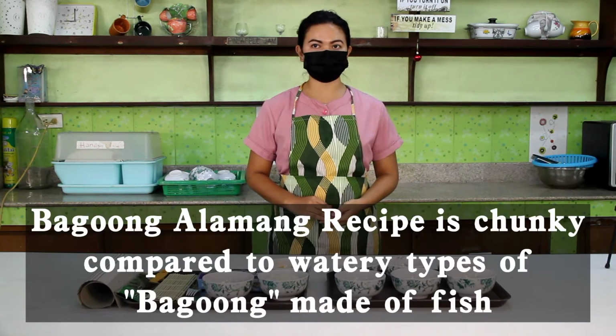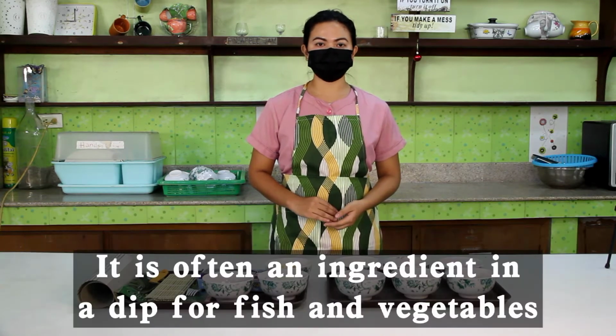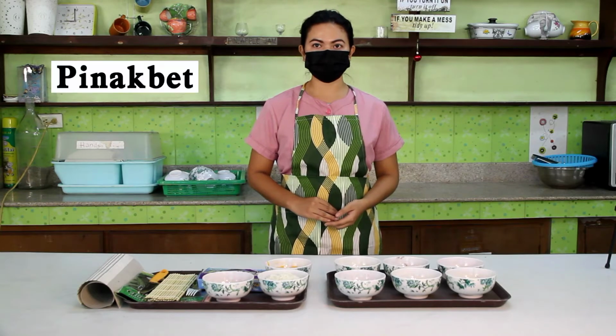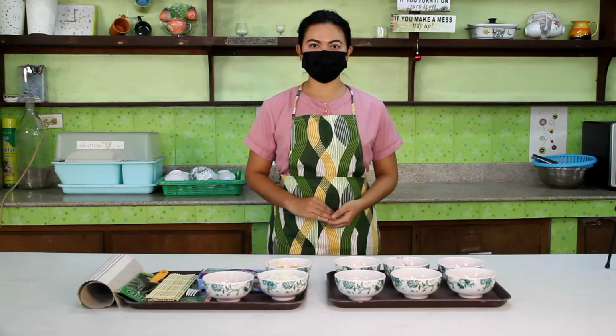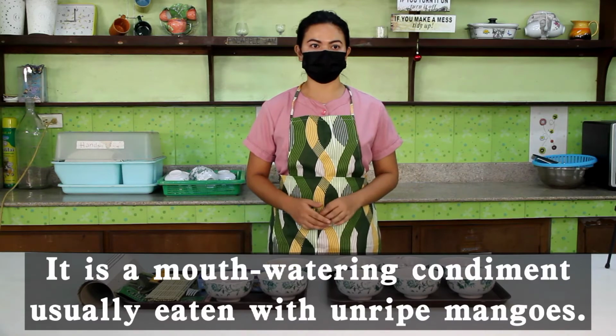Bagoong alamang is chunky compared to the watery types of bagoong made of fish. It is often an ingredient in a dip for fish and vegetables. It is a common ingredient in Filipino cooking such as pinakbet and pinakoong. It is a better pair for dishes such as kare-kare, and it is a mouth-watering condiment usually eaten with dried mangoes.